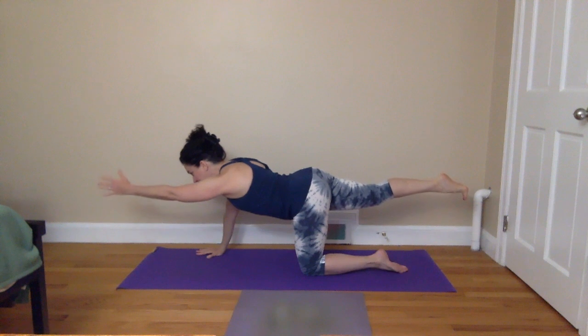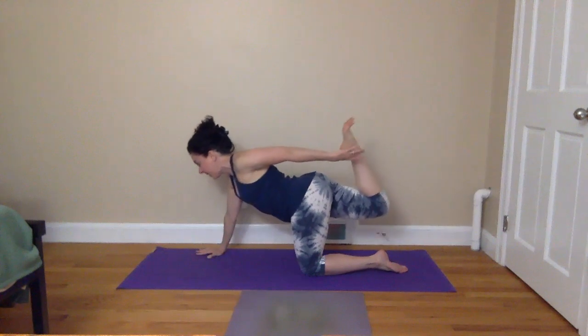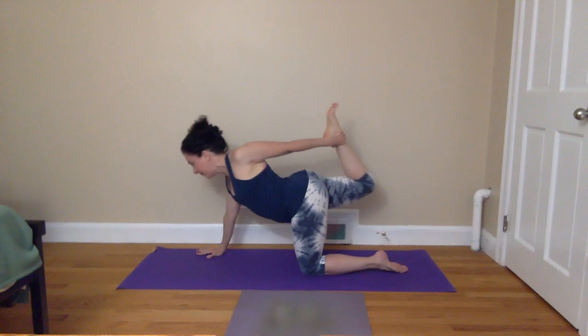Keep breathing in and out through the nose, fixing the gaze on the focal point on the floor. You could stay here, or if you like, bending the back knee, taking hold of the ankle and lifting that leg.